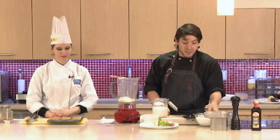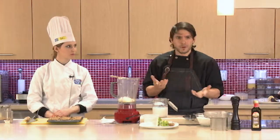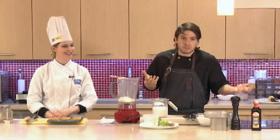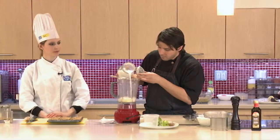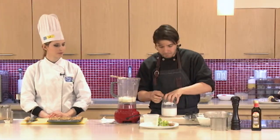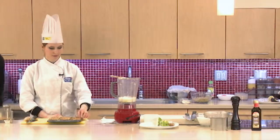And for this, I only use a cup. This is more than a cup. For a cup of grated coconut, it's like less than $1. And then you're adding water. That's it. And you have your own coconut milk. And so we're gonna add about 1/3 of a cup of that. And this will keep for about 3 to 4 days.